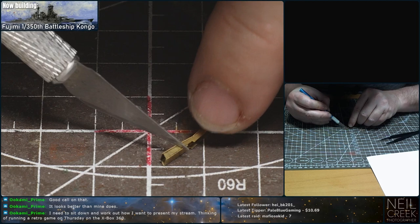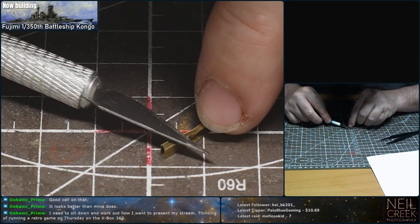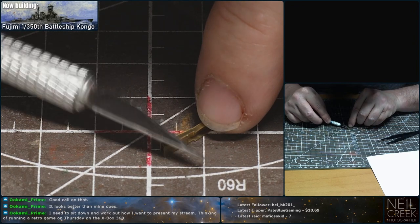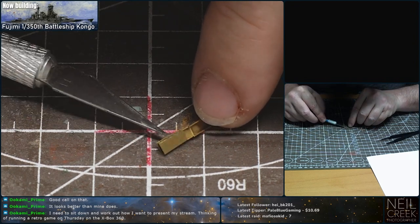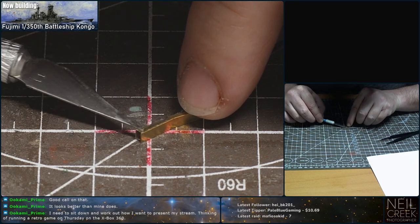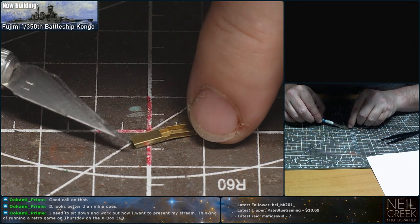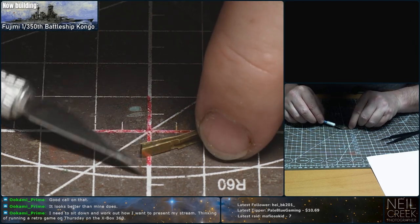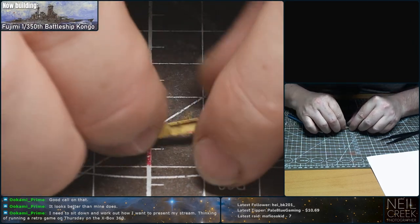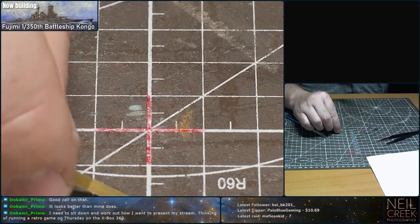I might come back with a bit of putty later on and just fill these up a little bit so that they're square, because that's indented a little bit and a little gap. Don't know how much I care. I might paint it first and see how it looks, and if the gaps are too obvious, I might go back and fill them.